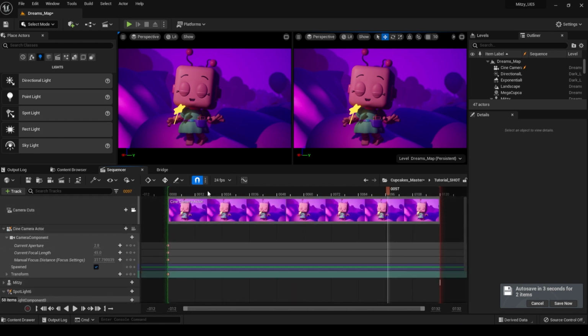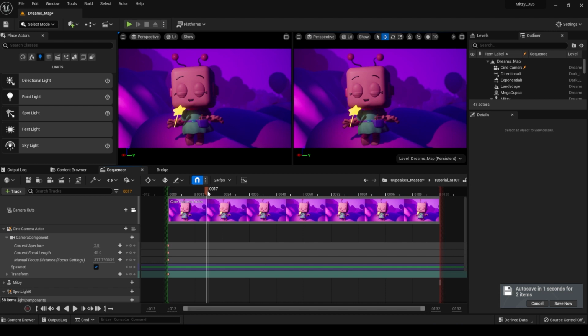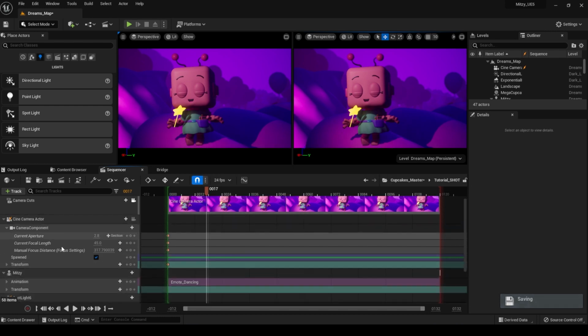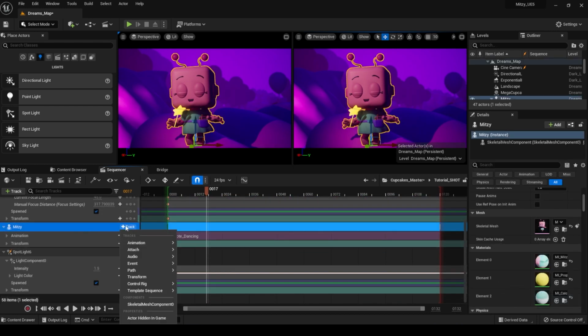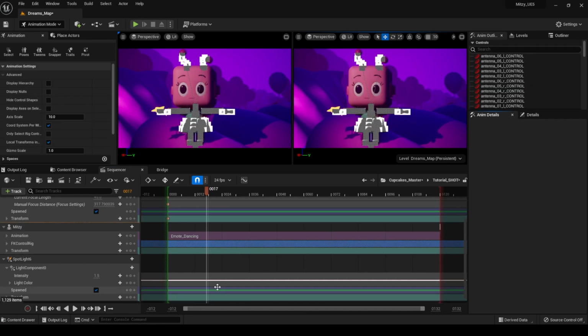And if we go back into the shot, another cool thing is if we go to Mitzy, you can add a control rig on top of it. I do have one that's made for Mitzy. I am not a rigger by trade, so it is fairly basic. But if you don't have a control rig built, you can add just this FK one. So if there's little things that you want to tweak or adjust, it can be super handy.